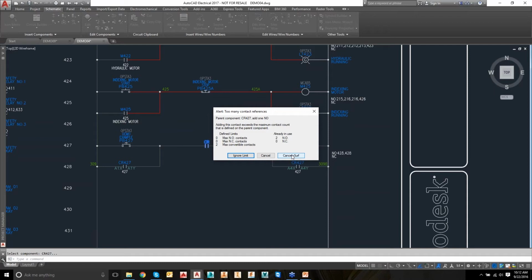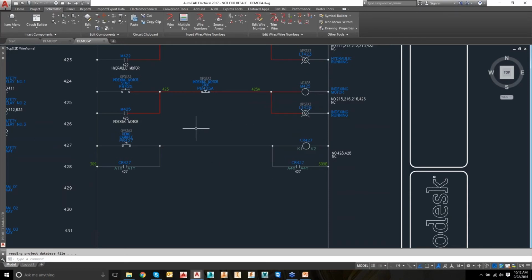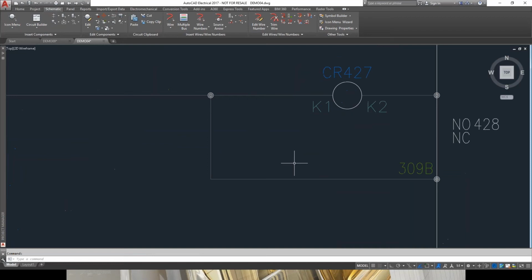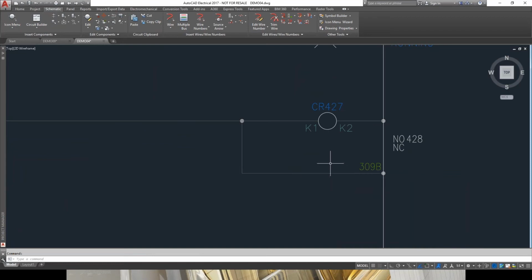And what cancel insert does is actually take you to wherever the parent component is, so you could then insert an auxiliary contact block or add or change the catalog information, whatever it might be, so that you can accommodate your extra contacts. But in this case, I'm just going to hit cancel and go ahead and get rid of it. Now, like I said before, not electrically intelligent, so I want to get rid of this stuff.